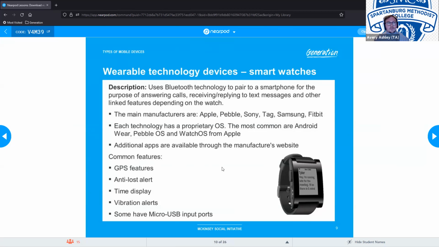Each technology has a proprietary operating system. The most common are Android Wear, Pebble operating system, and Watch operating system from Apple. So this is good to know. WatchOS, that is Apple's wearable technology, their smartwatch operating system.